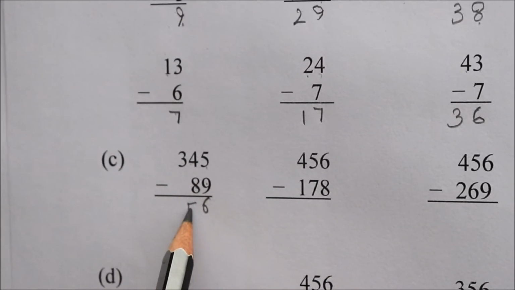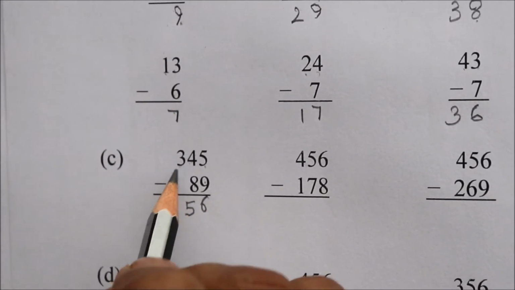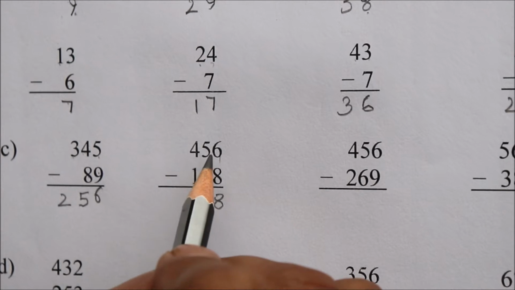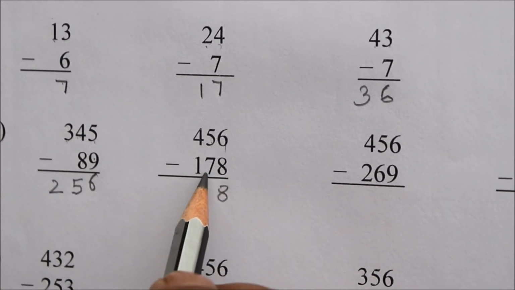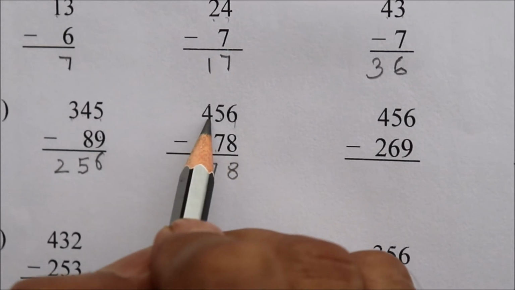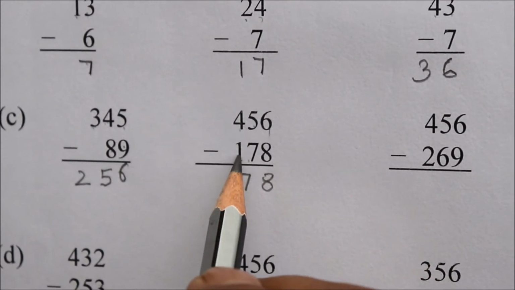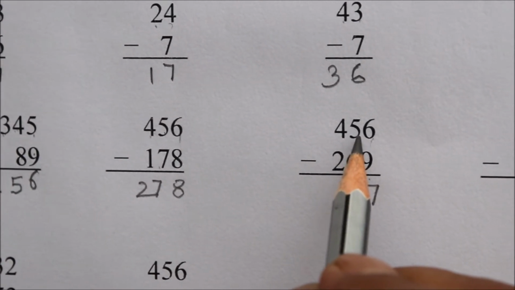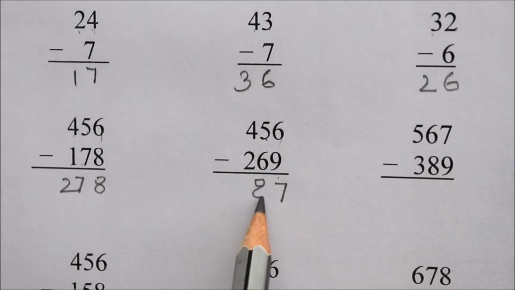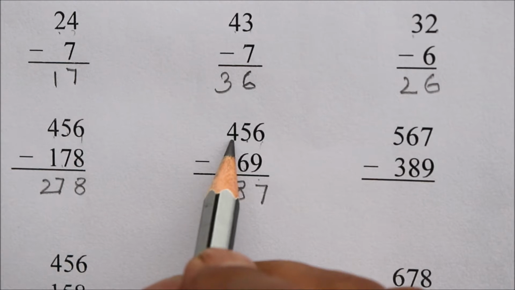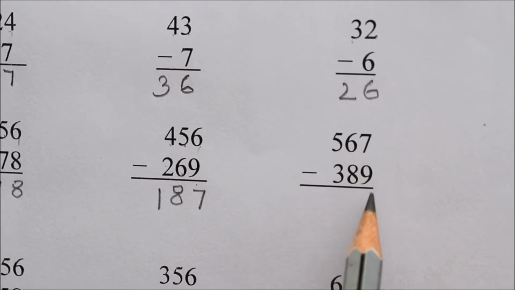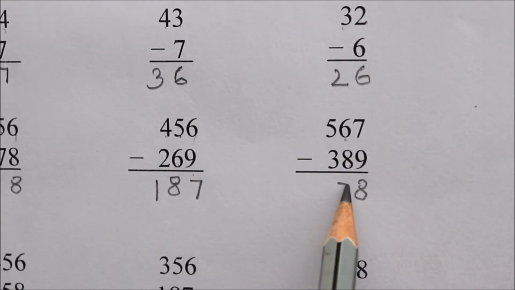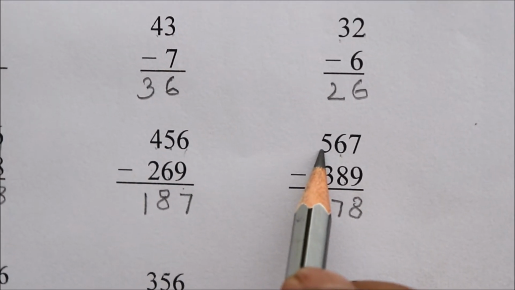3 plus 2, 5. 3 minus 1, 2. 2 more, 8. 5 minus 1, 4. 3 more, 7. 4 minus 1, 3. 3 minus 1, 2. 3 more, 7. 5 minus 1, 4. 2 more, 8. 4 minus 1, 3. 3 minus 2, 1. 2 more, 8. 6 minus 1, 5. 3 more, 7. 5 minus 1, 4.